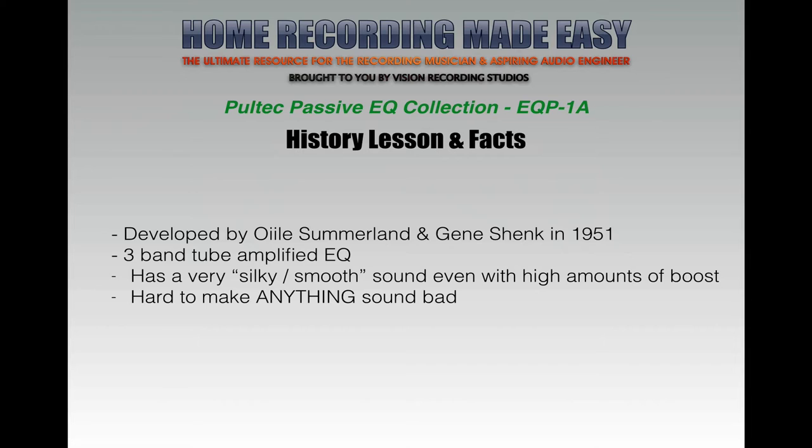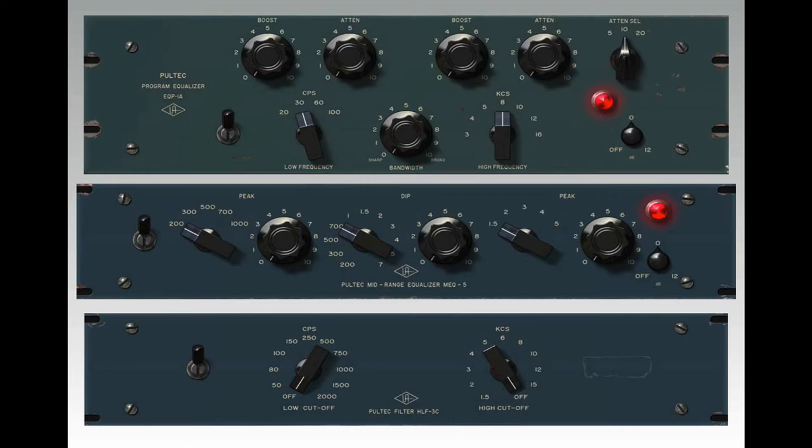So that's one of the reasons why it is so widely popular in its hardware form, and now so much so in plugin form. And here are the three EQs we're going to look at today. I'm going to walk you through the controls quickly on these before we get into the DAW. They're quite simple, but just so we have a close-up look at it. So on the top here, we have the EQP-1A.